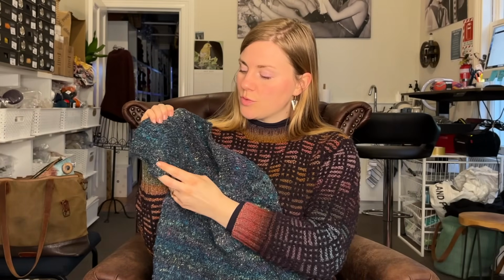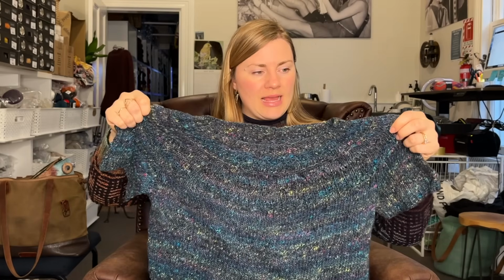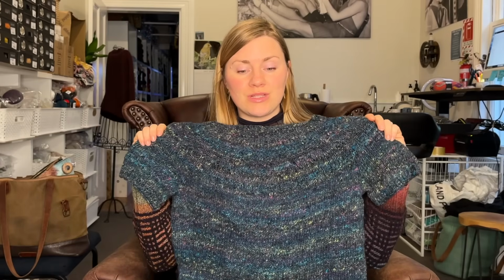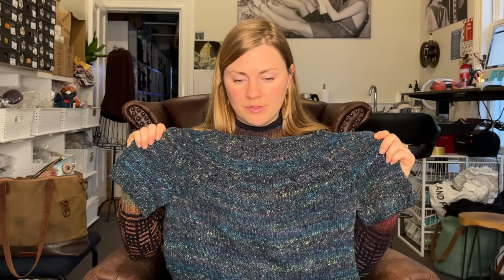So my sleeves were a little bit longer this time, but still short sleeved. And I did the neckline pretty much according to the pattern. Short rows only in the back, and yeah, it's a super cute summer version. So this one took me about a couple of weeks, and I made this in February, March 2023. And my 6th ranunculus I made in June 2023, took a few weeks it looks like.